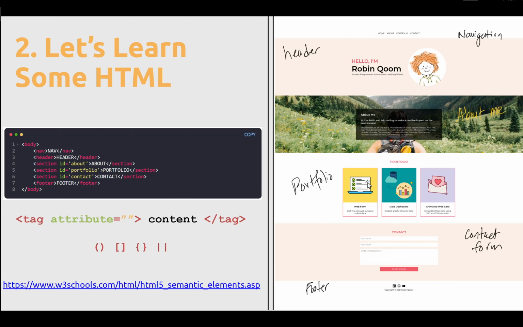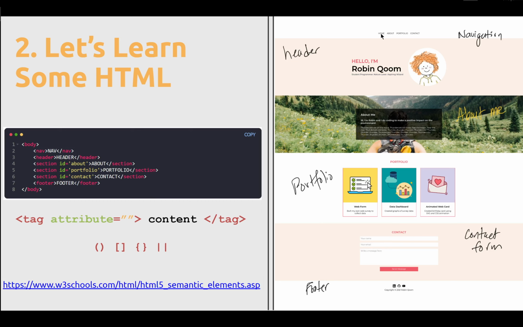All HTML code is made up of a bunch of elements. You can see here in between these two triangle brackets, we have a tag and we have the end tag, which function like the delimiters we see below. It's just like parentheses or square brackets or curly braces. We have the front tag and the back tag. We also see the ability to put an attribute on this tag. So we have an attribute, what we want to change, and then how we want to change it with the value. And we also see the ability to put content into this element. This might be a little hard to follow, so let's look at an example.